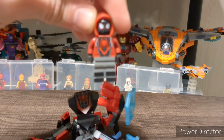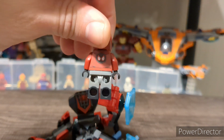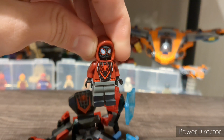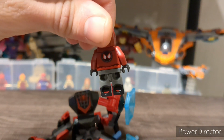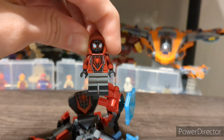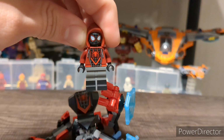But what saves this one is actually that Miles Morales minifigure. This figure is so awesome. And this is the only other way to get this figure unless you buy the big $350 Daily Bugle set. I really like the jacket and the hood, and those dual molded legs are awesome as well. So yeah, that's why this one is actually ahead of the last 2, because of that awesome Miles Morales figure.